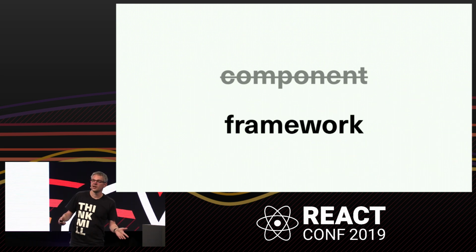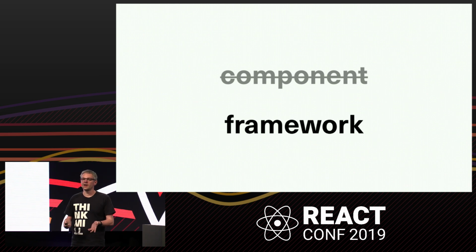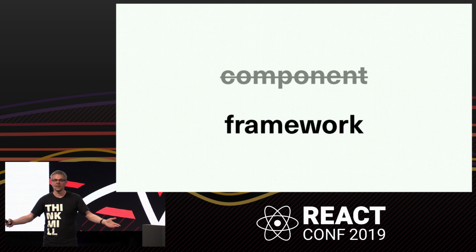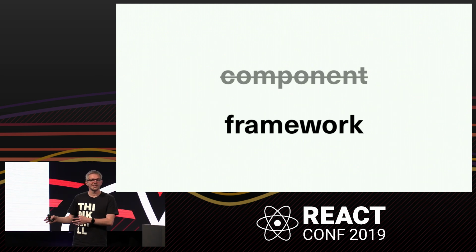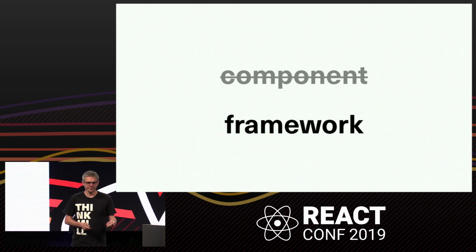So that version 2 rewrite that I mentioned that came in about halfway through the lifetime of the project, this was it. And what I did, instead of looking at other components and other React code to figure out how to address this, I looked at other significantly successful open source projects. I took inspiration from things like ESLint or Babel, which set themselves up as frameworks and then offload all the complexity of the different use cases into userland. You've got all of these plugins that just hook into the core APIs, and I thought, how could you apply that principle to a component? Because those projects, they're sustainable. They get maintained. That works really well for them. Can I do this? How do we do that in a React component?